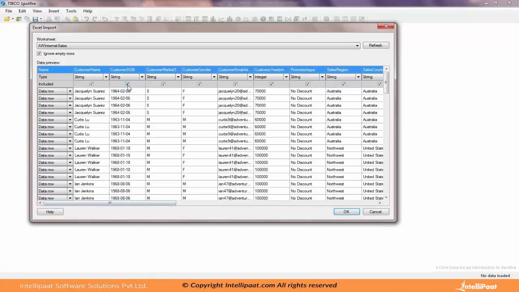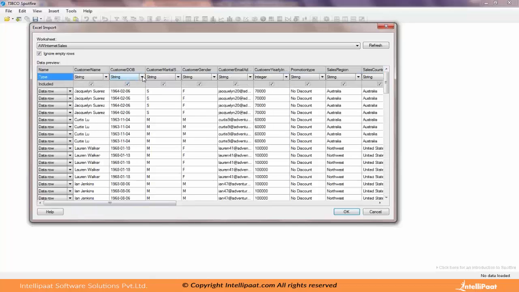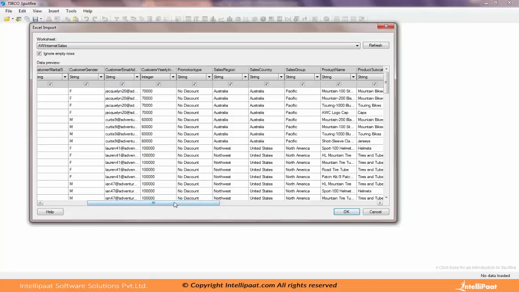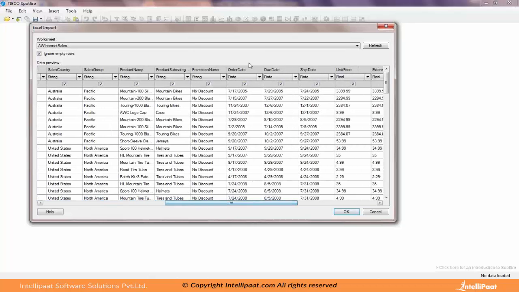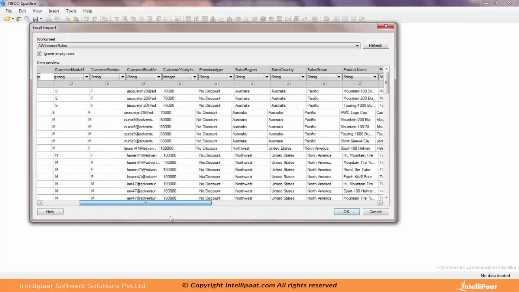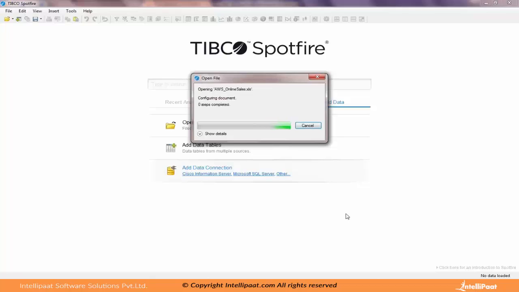Okay, so this is string, this is customer date of birth. So date of birth is not actually a string, it is a date column. So change this to date. Then string, fine. String, integer, yeah, annual salary is integer, fine. Then all strings, order date, dates are in date format, fine. Mostly check for dates whether they are in date format and numbers are in number formats or not, fine. So this file is okay, except that the customer's date of birth is not taken as date. Now I change the metadata. Okay. So now Spotfire is importing the data into analysis.